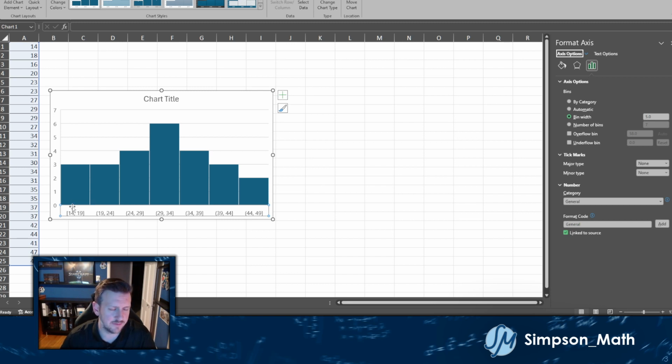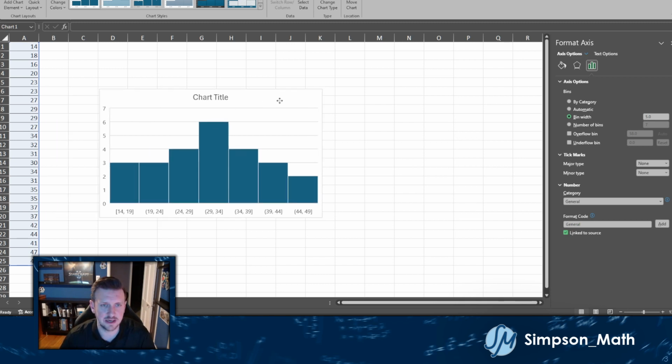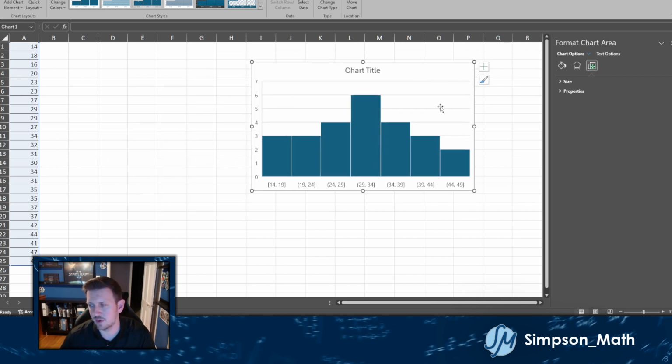We notice how it's choosing to start at the smallest, at 14, instead of starting at basically 0. So it's going 14 to 19. Notice how, for some reason, it is choosing to include the 19. So it's 14 to 19, including 19, then almost 19 to 24, because it's using the interval notation. So even that's a little bit different. Like I said, I personally like doing it in Desmos. All right, so that's a way to do histograms in there.